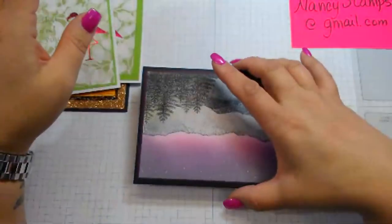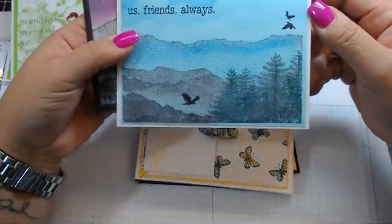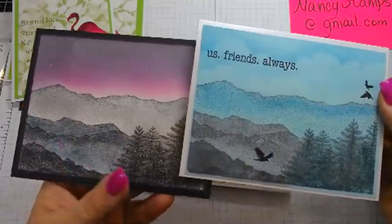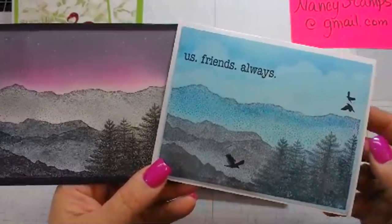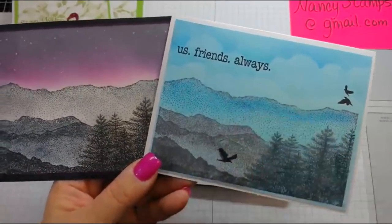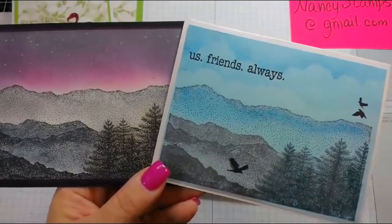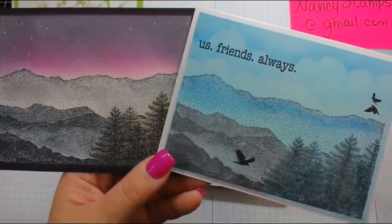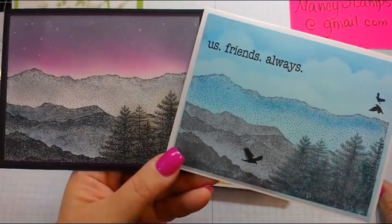Pretty good. These two are part of videos that I shot today. They will go up this week. These are both made from the same stamp. I did this for Terry. And this one I colored in with chalks. The sentiment is from Impression Obsession, Us Friends Always. The stamp and this cloud stencil were both from Blue Knight Rubber Stamps. And the little birds were from the Crafter's Companion Fairy Set.